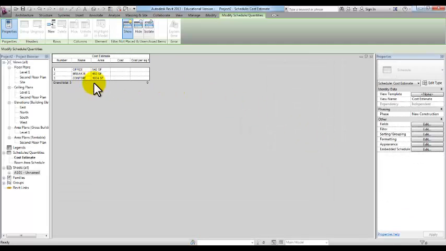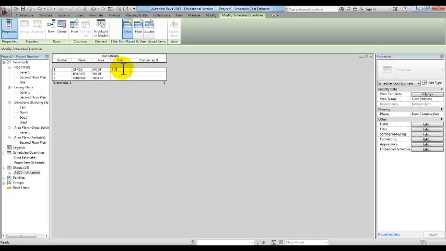And notice here that you have a cost estimating schedule column, and now you can add the cost for that material or for that room based on cost estimates from Means book or an established cost estimating standard that your office uses. So the numbers will be different.